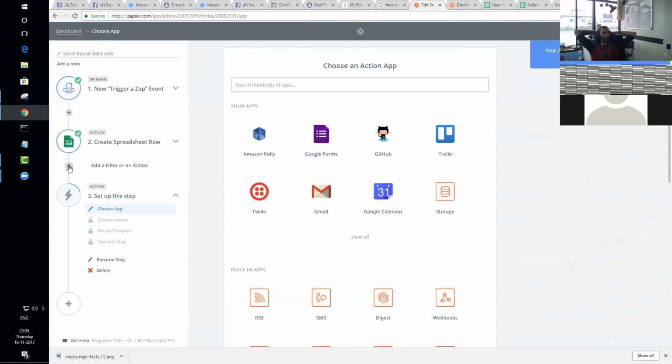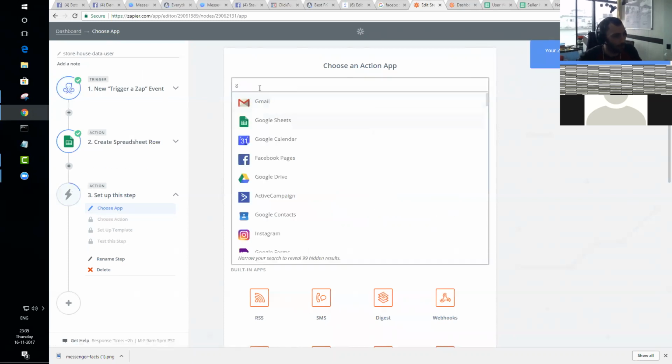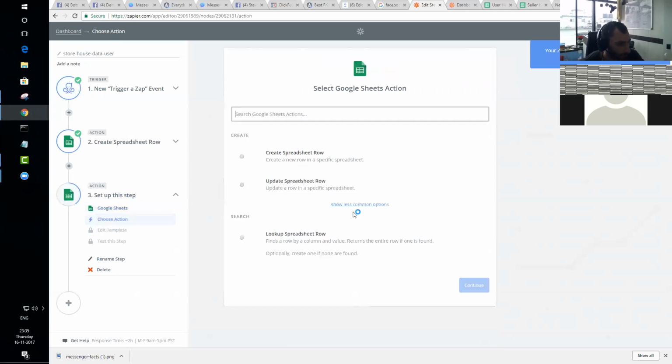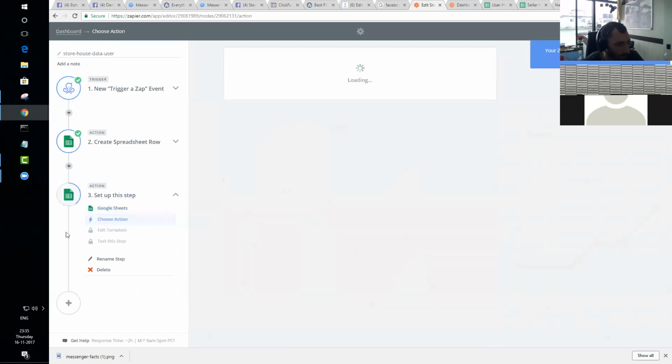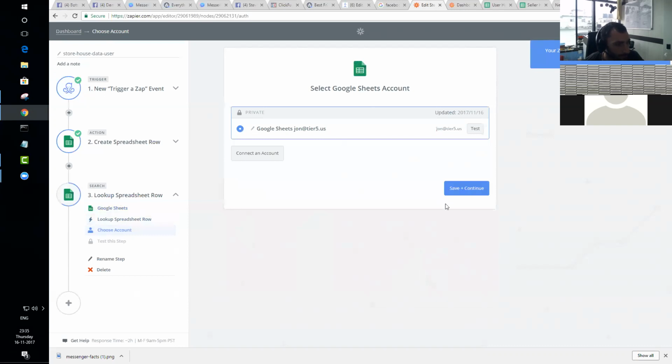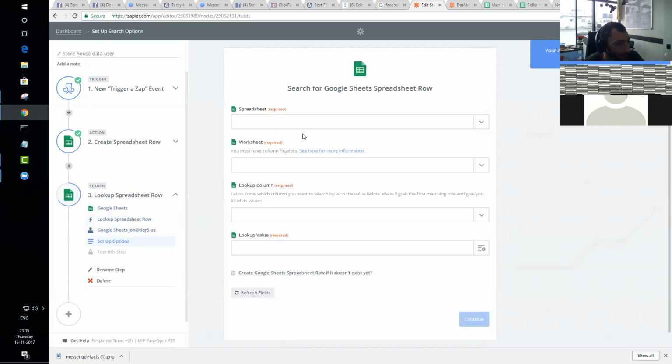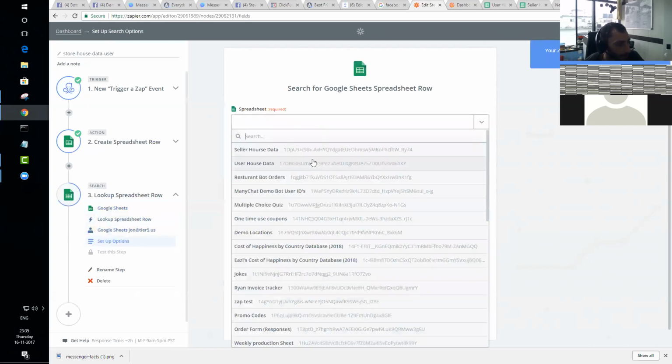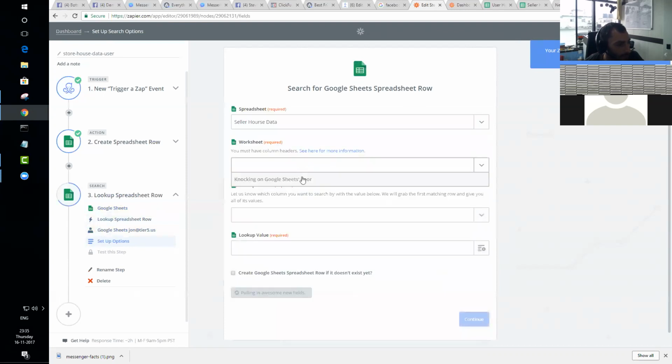Because the issues are going to be, we go in and do some filter, and we want to look up some spreadsheet row, right? Let's look up some spreadsheet here.